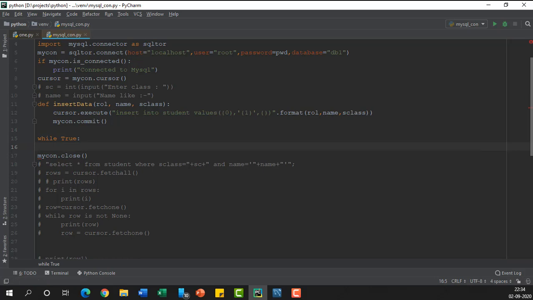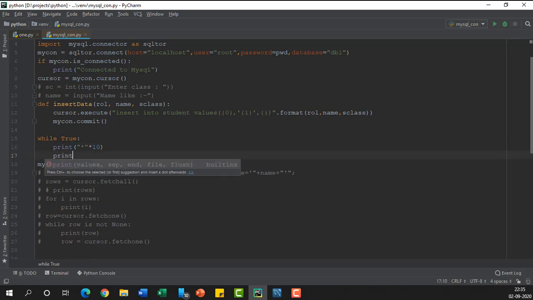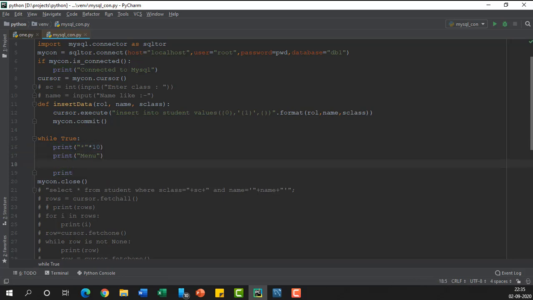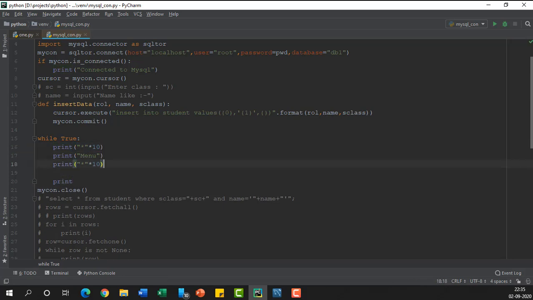Let's make a menu, print asterisk multiply by 10. That's perfectly fine. And then print menu, then let's copy the previous command and paste it. That's fine.